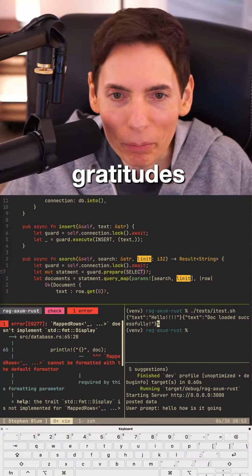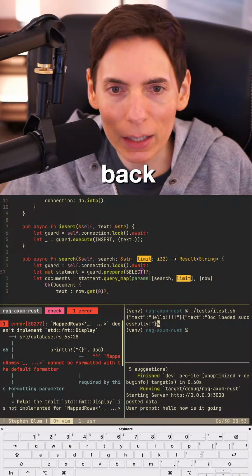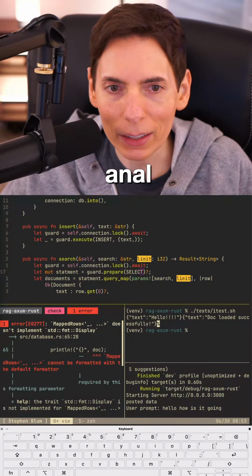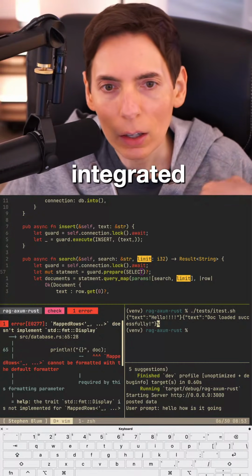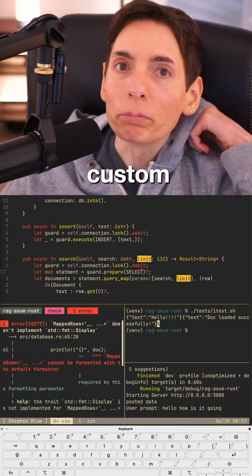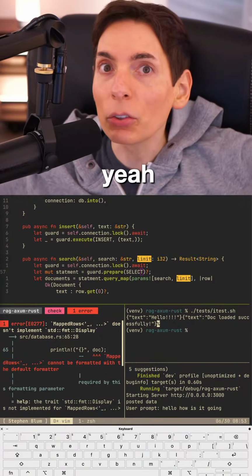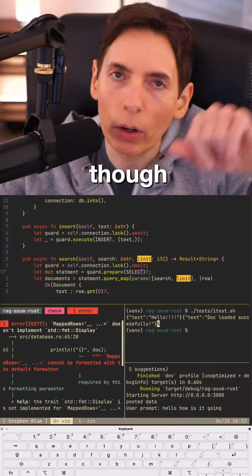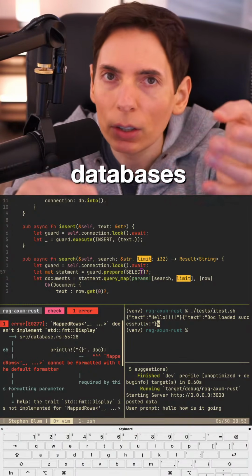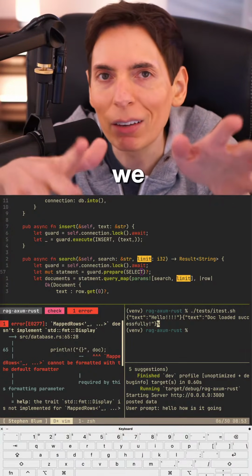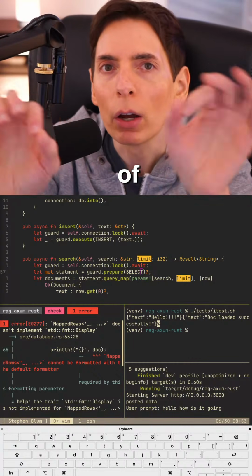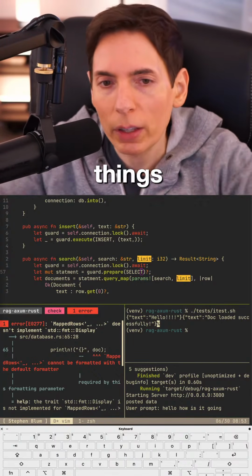Quick question about the backend business metric analytics. Do you use integrated or is it custom? Yeah, we do full custom. We do install open source software though. So we've got databases and we store everything in a database and then we have an aggregator database. You've probably heard of Presto, Trino, Superset, those sorts of things.